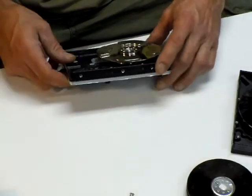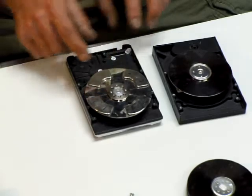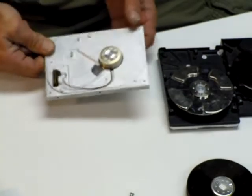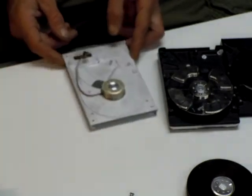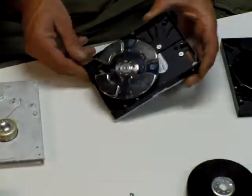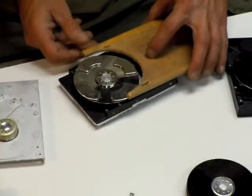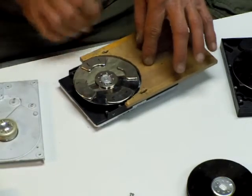Every hard drive is different. These two are different enough where I've mounted this motor on the backside as well as this one but I have more room with this one than that one. Here's another hard drive design where you've got all the room you want just leaving it the way it came out of the factory. It all depends on what hard drive you've got to work with and your creative mind. One reason I use the backside is because the whole base has been milled nice and flat on that side, so it helps to support your platform perpendicular to your magnets and nice and neat.